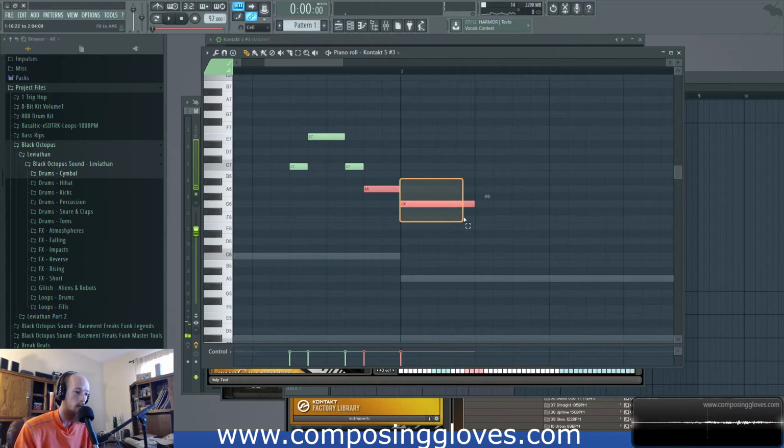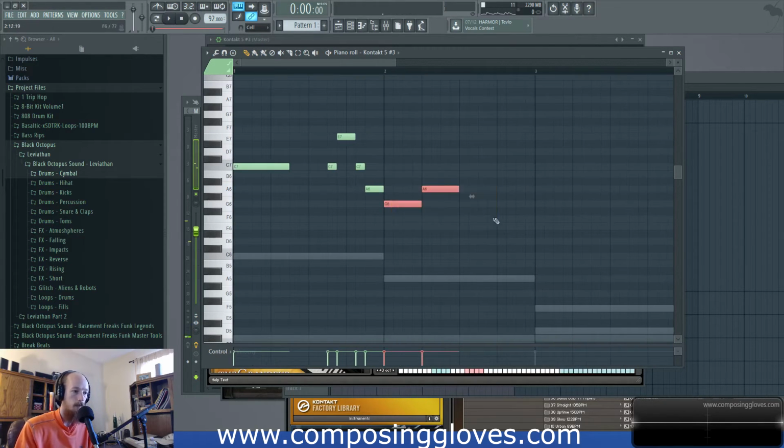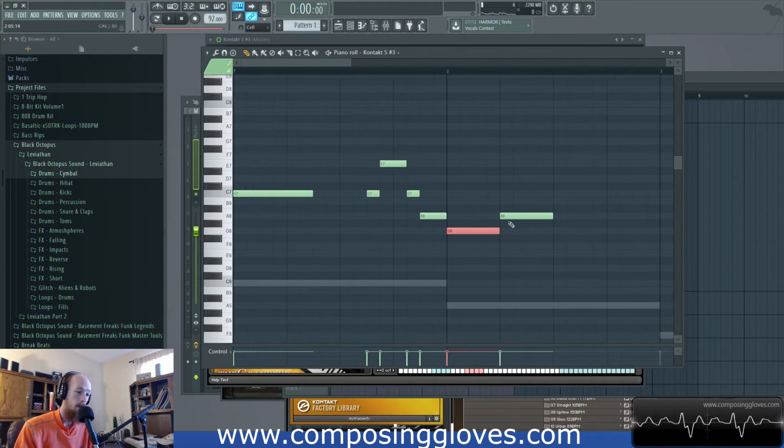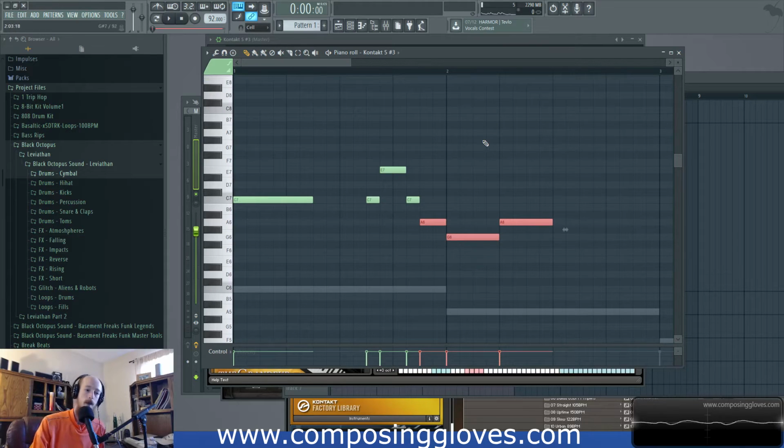The name for this sort of a tool is a... I forgot if it's an anticipation or a... It's not a suspension, because a suspension, well, it resolves up. It wouldn't be a retardation, because we have a note, and then the same note would have to hit again. And it wouldn't be an appoggiatura. I guess this is just a passing tone. It's just whatever, I guess. I don't know. You guys tell me what you think this is, if you have a fancy name for it. But for me, it just sounds nice.